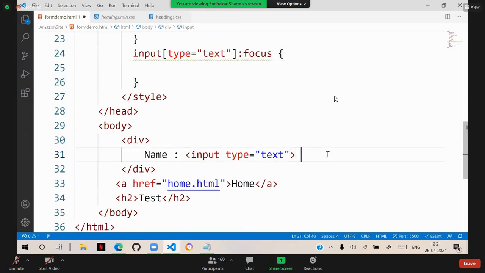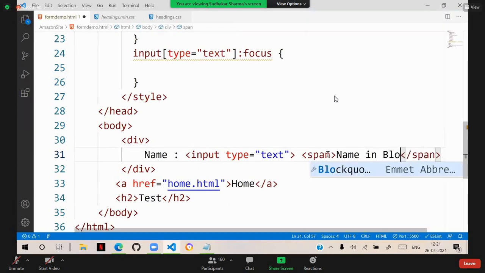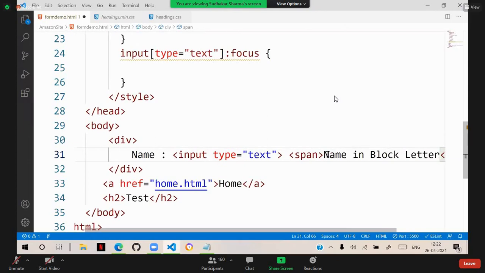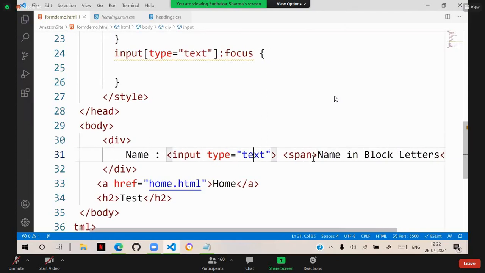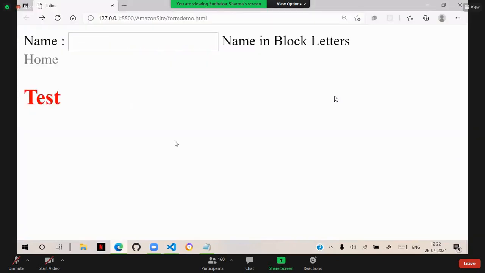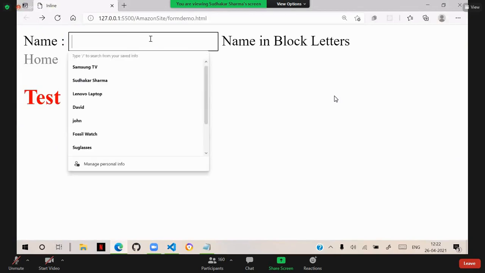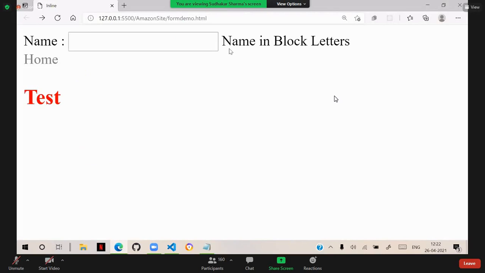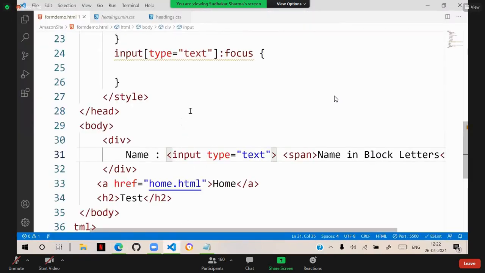So here we have a span, with the text name in block letters. Observe carefully, this message should come only when they click inside it, otherwise it should not display. Then how to control that? That is where your techniques will come.